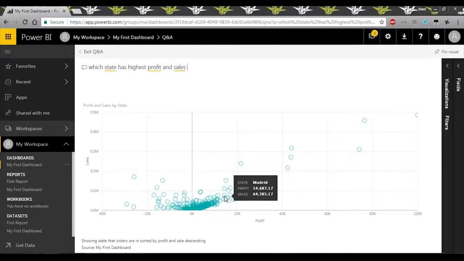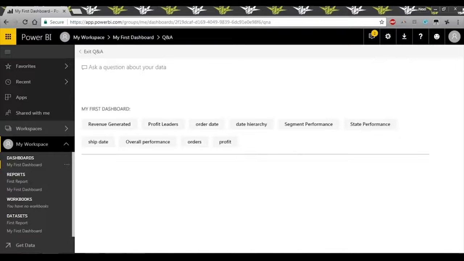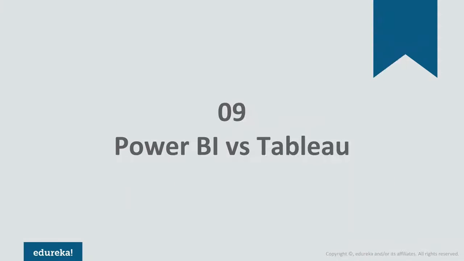It's giving me a scatter plot, but this is slightly different from the scatter plot that we have created. This is on a global scale, and this is an insight achieved through Power BI's Q&A feature. So for any dashboard that you create, you can use Power BI's Q&A feature, wherein you can simply put across your queries and Power BI will create a data visual and give you a complete insight.